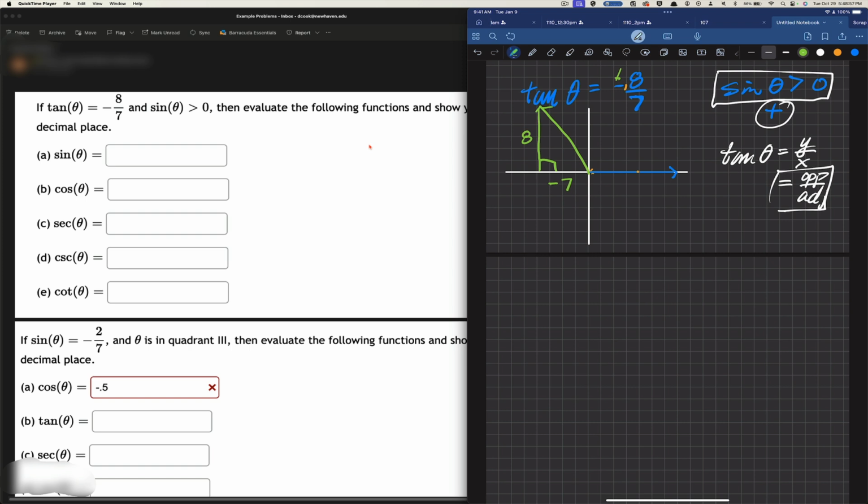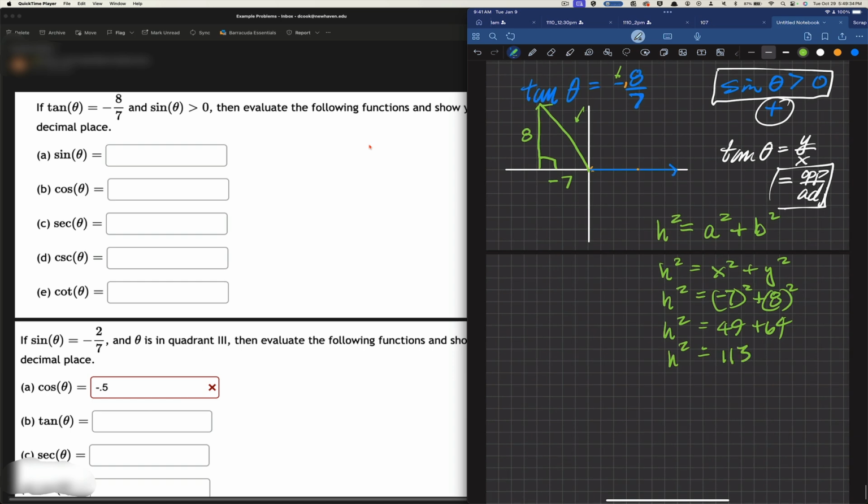Now that we have those dimensions, I can find the length of the hypotenuse. How? Pythagorean theorem. So the square of the length of the hypotenuse is equal to the sum of the squares of the lengths of the legs. If we want, we could label them as x and y as well. Same difference. We could label any letters we want, stickman if we want. So negative 7 squared plus 8 squared. The negative sign is not going to matter because negative times negative is positive, so I get 49 plus 64. And so I get h squared equals, what is that, 113? And so I get h is equal to the square root of 113.